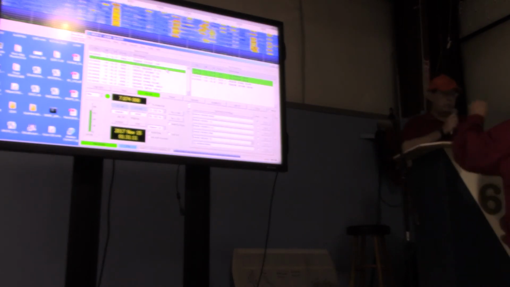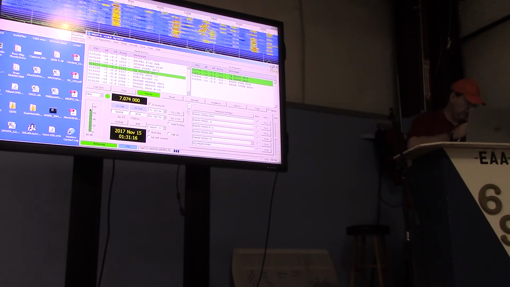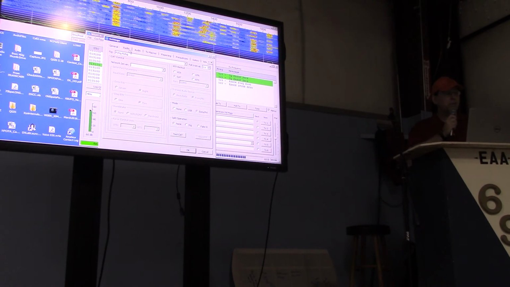I'd like to add a few notes about how I set up my connection between my rig down by my feet and the software. I'll bring up the configuration settings.